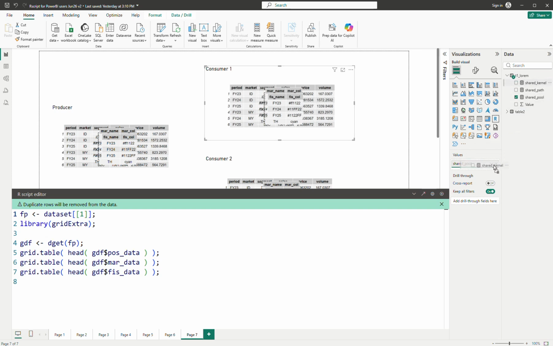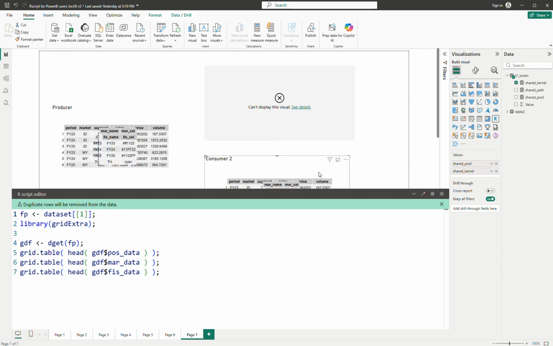Share kernel, and then share kernel. Okay, so now it doesn't work because the kernel is not there yet.